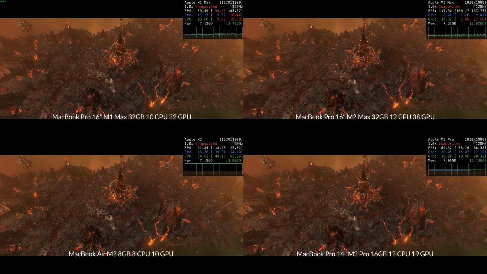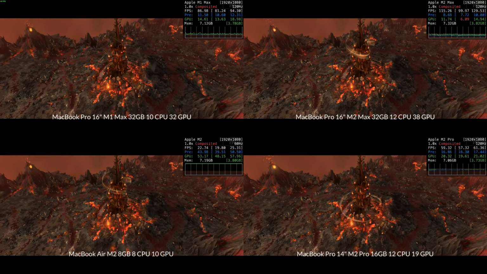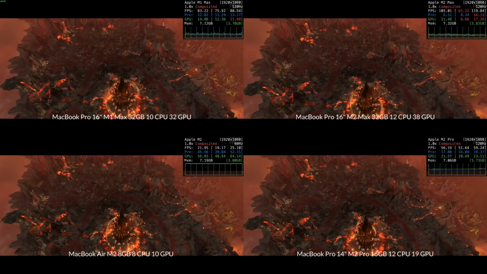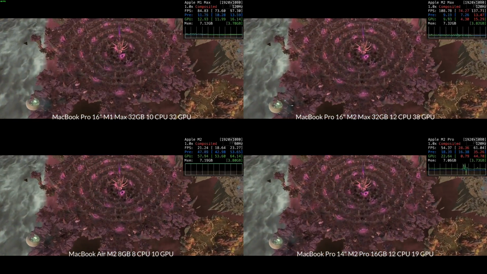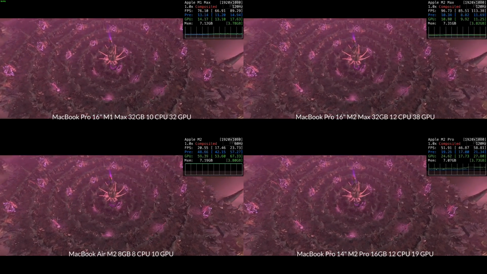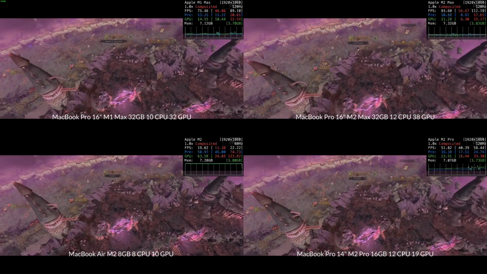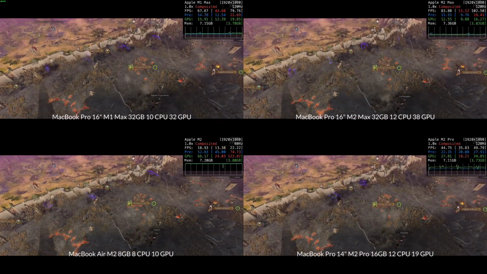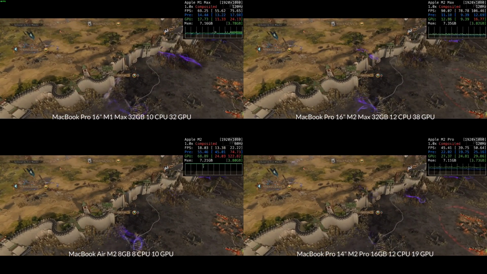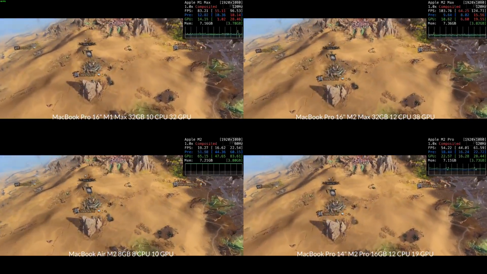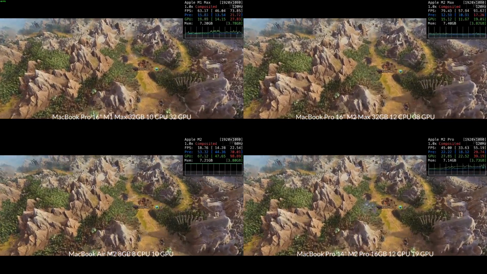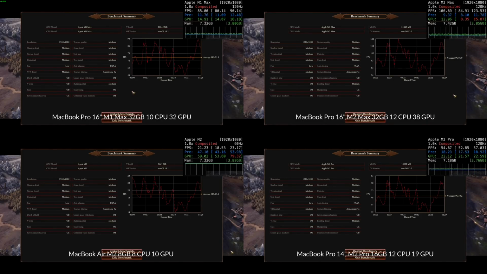And what this goes to show is that the M2 generation of chips isn't necessarily leaps and bounds better than the M1. For example, the M1 Max definitely holds its own in this lineup. And in terms of gaming, the M2 is merely an incremental upgrade over the 2021 M1 chips. And whilst the base M2 probably isn't the right machine to play this particular game, you might want to consider something more powerful, but you don't necessarily have to jump to an M2 Pro or M2 Max. The original M1 Pro or the M1 Max from 2021 is probably sufficient for the majority of games as well.